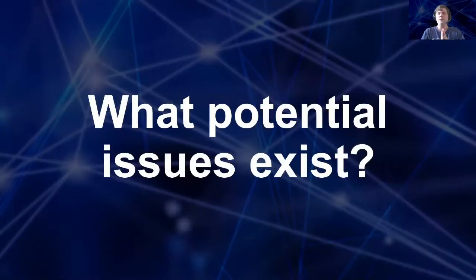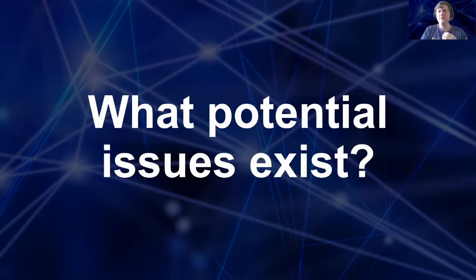But are there any potential issues that might exist within our current framework? We've got our large datasets, we've got our evaluation measures, and MAP has served us very well for a long time. But are there any issues that might exist here? Now, again, warning, this is going to sound like I'm being particularly cruel to standard ways of doing things, particularly average precision. But it's more the insights that I've gathered in looking at things from a robotic vision perspective, looking at how we can take our object detectors, apply them in the real world, and whether or not our evaluation measures are properly letting us understand the strengths and weaknesses of our detectors in that context.